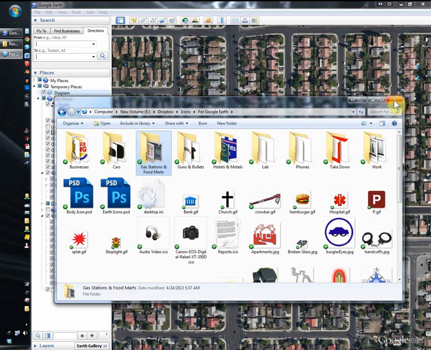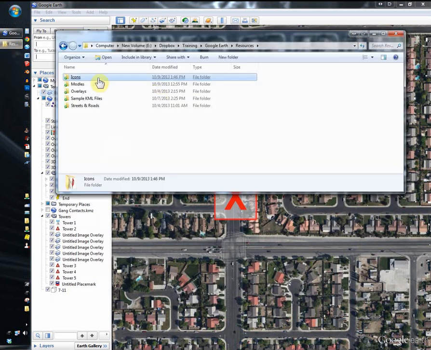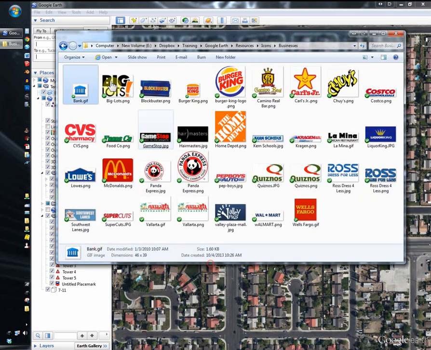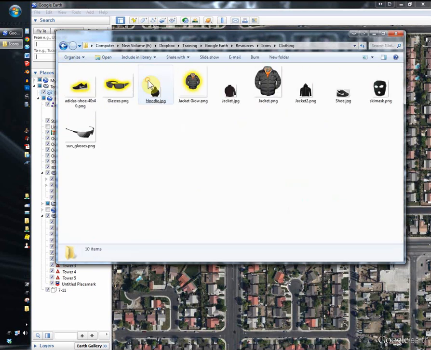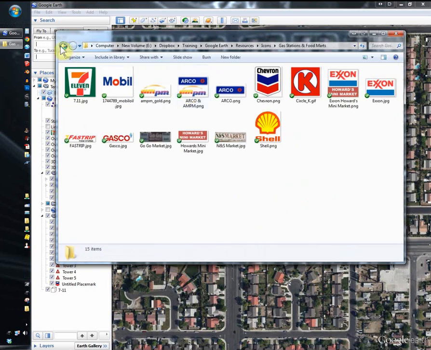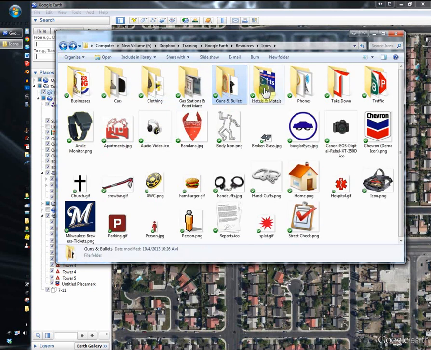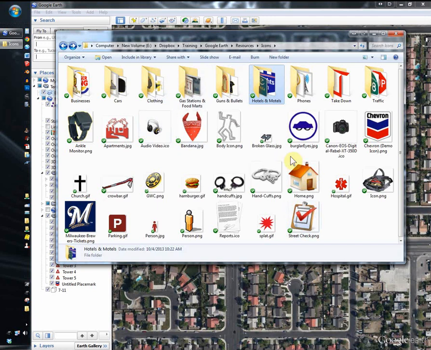So what does that mean for you? What I would recommend is that when you come into resources, you'll notice I've put a bunch of icons in here that I've used, and I've organized them based on logical categories, and you'll find a lot in here that are useful. I would recommend that you don't use them directly out of this folder that's on the server.